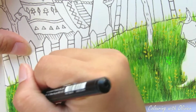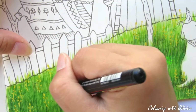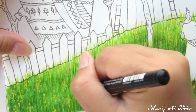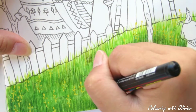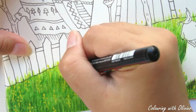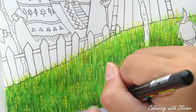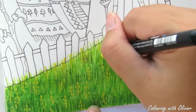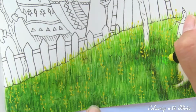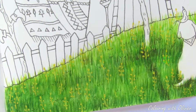Just use a really loose hand. You don't need to spend 30 minutes just to draw this. Sometimes you see I just dot around, and when you do this, it looks looser, and it looks like it's alive, and it doesn't look too detailed. You don't want the grass too detailed. And I think for the grass, yellow is the best choice to add, to make it look more fun, because yellow goes very well with green, and it makes your grass look really happy. It's a happy color, and I just think it's absolutely beautiful.